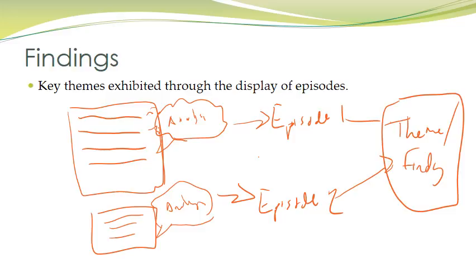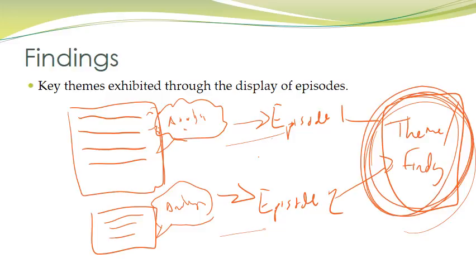So you start off with a bunch of lines, you come up with an analysis, and within that analysis, you come up with a general common theme. So this would be episode 1, and this would be episode 2 of another, somewhere else in the text, and this all supports a general theme that you report. So what you report is this, and to support your findings, you cite these episodes. Does that make sense?